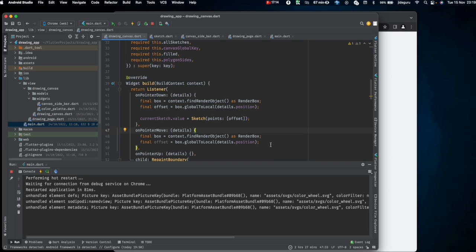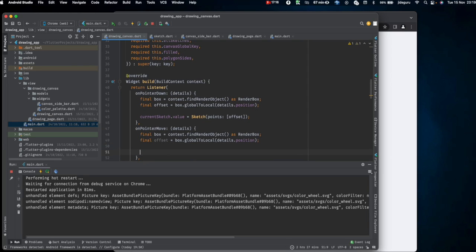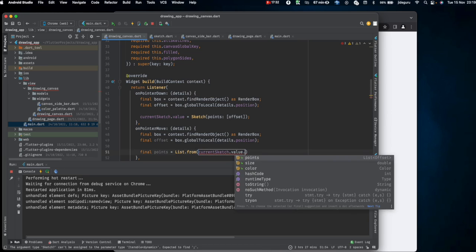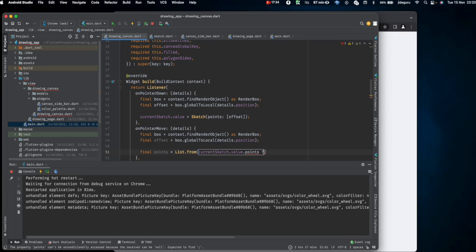So to do this, we just need a list of points, which should be equal to currentSketch.value.points.